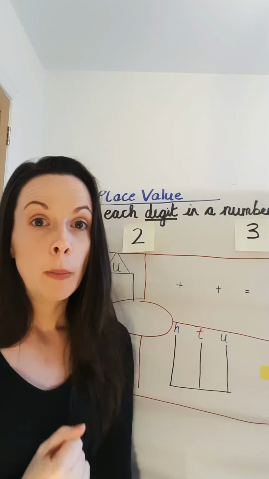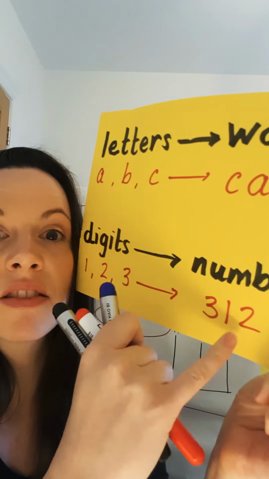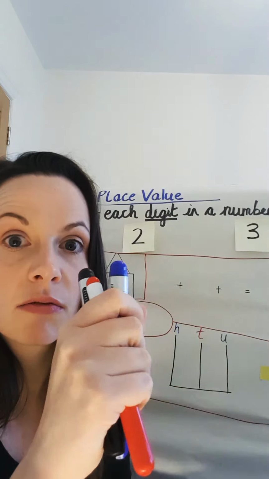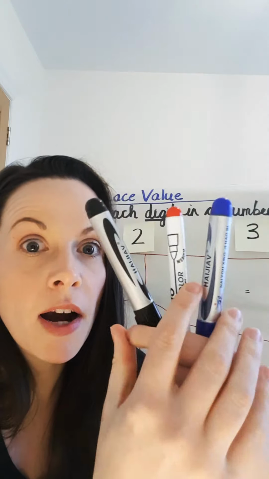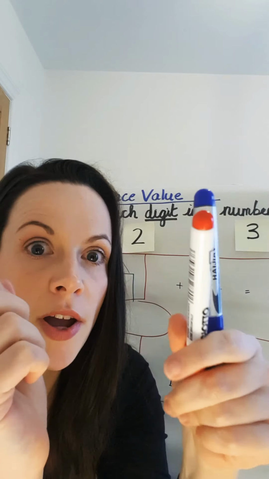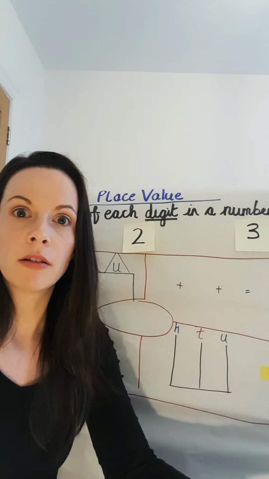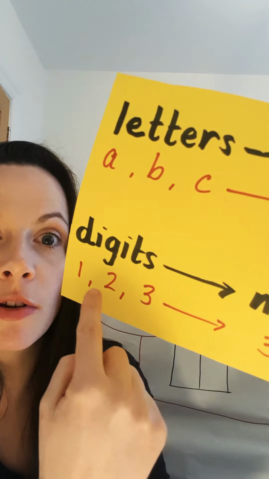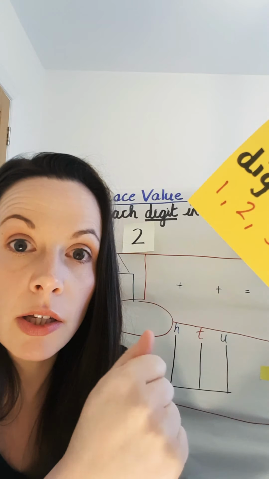It's like these are the noun. What are these? These are markers. Okay? So when we talk about these, each one of these is a digit, okay? And a marker might be a blue marker or a red marker or a black marker. And each digit has another name. It could be a 1, a 2, a 3, okay?